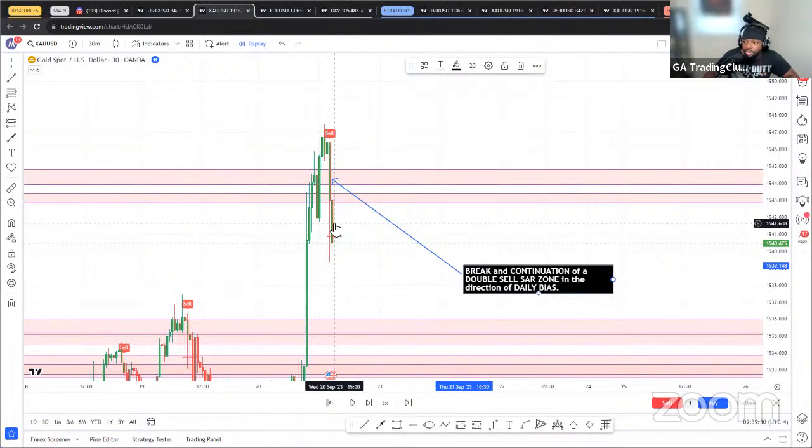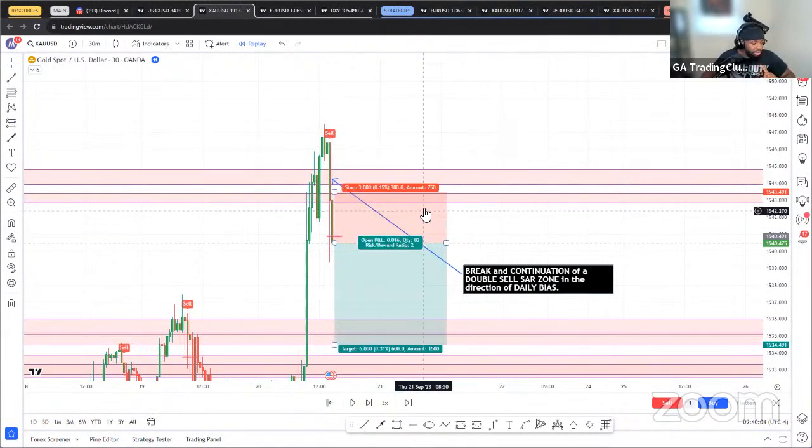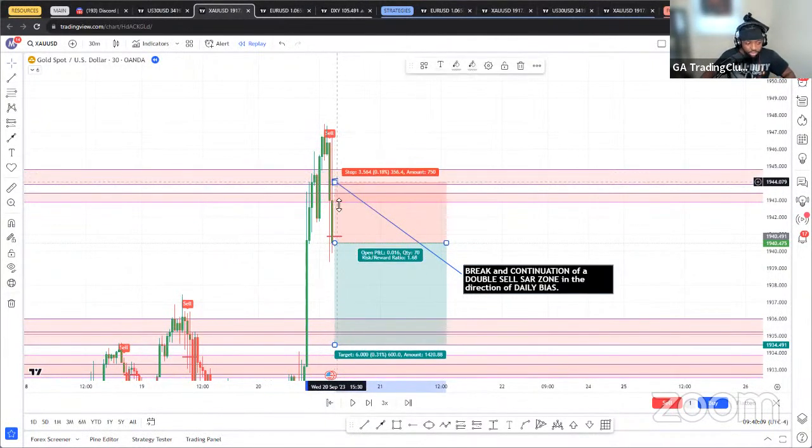There were two red flags for me for this entry. The first one, I always mention that if you're going to have a stop loss, like for me, I do a 30 pip stop on gold, you always want your stop loss to be above the SAR zone that you're trading. The second red flag: it came around 3 p.m., and I do not trade anytime between 3 p.m. Eastern Standard Time and... I like how US 30 is dropping. I love that, because that buy is going to be nice. I do not trade anywhere from 3 p.m. Eastern Standard Time to 11 p.m. Eastern Standard Time because I find this is manipulation hours.